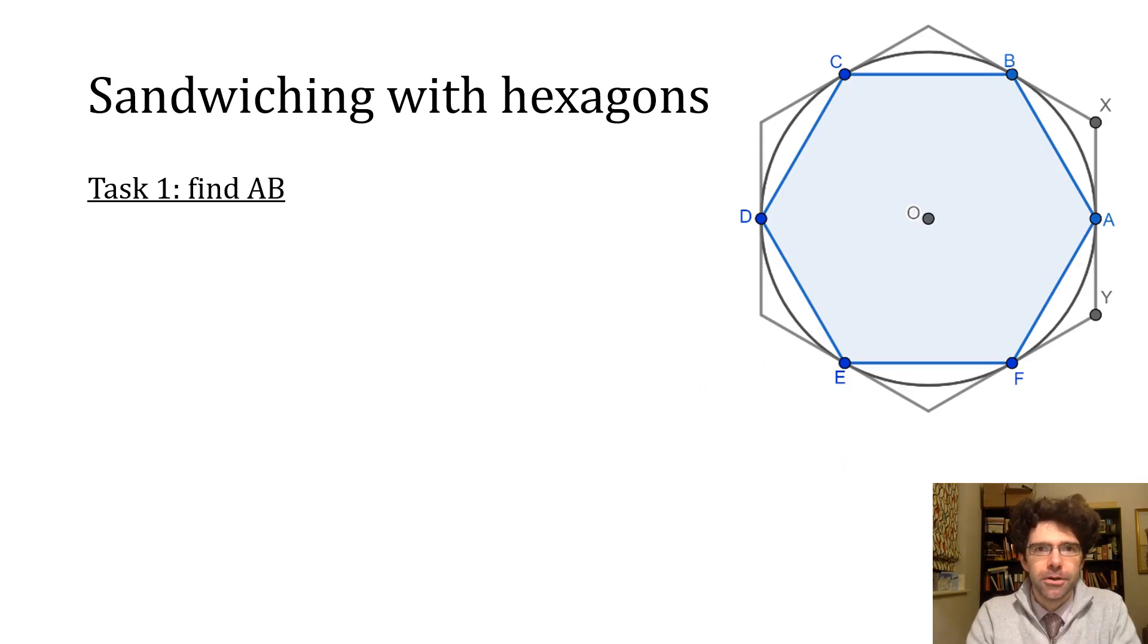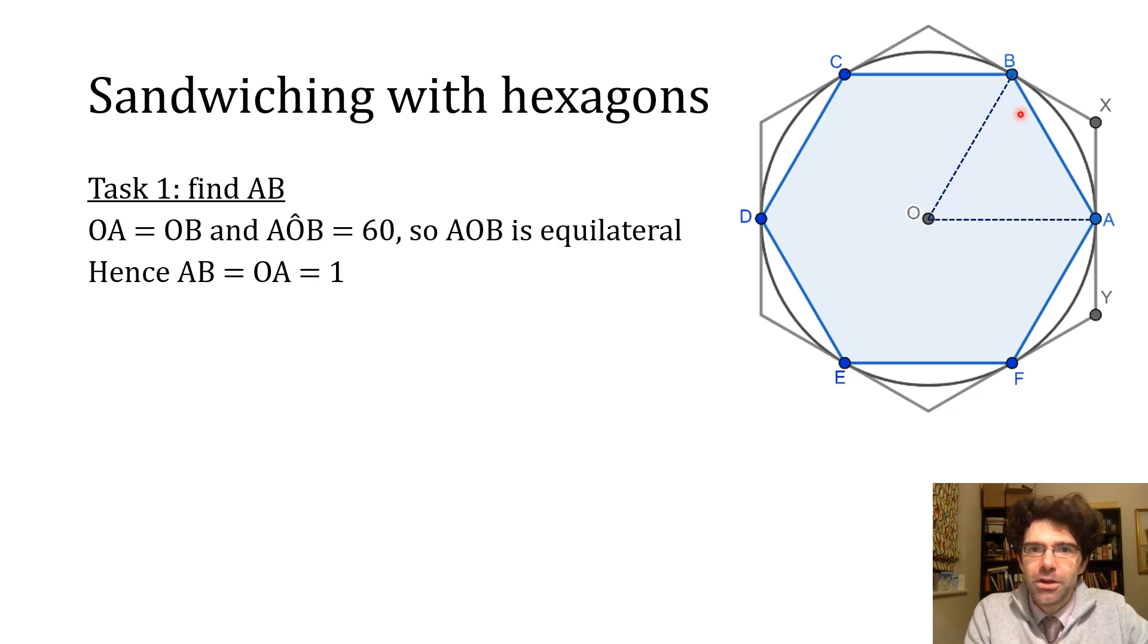Okay, I hope you had a chance to look at those two problems. We're now going to go back to the diagram and try and find AB first of all. So the first thing we do is we connect those two points to the centre at O, and we give ourselves a triangle to play with. OA is equal to OB because they're both radii of the circle so they're equal to 1, and this regular hexagon is going to split the 360 degrees around O into six equal portions so the angle at O must be 60 degrees. Because it's isosceles we've got the angle at A and the angle at B being equal and their sum has to be 120, so that along with 60 we get 180 degrees in the triangle, so each of those angles must be 60. In other words we have an equilateral triangle and that means that the side length AB must be the same as the side lengths OA and OB, so we can infer that AB is equal to 1.